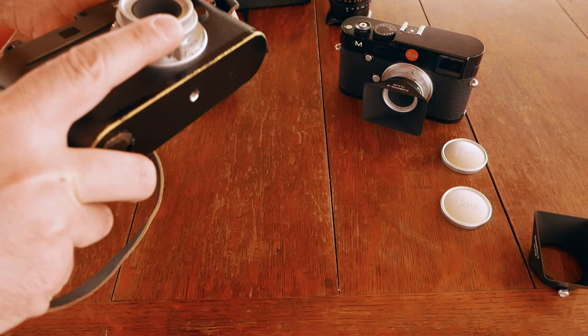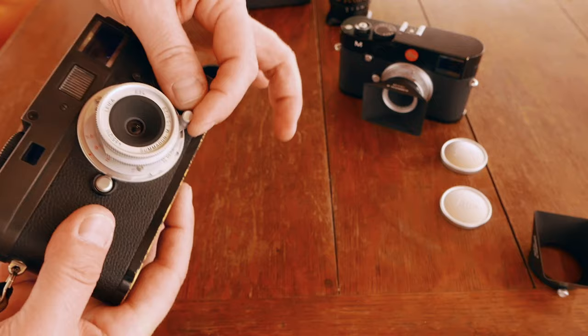You have an infinity lock. This needs to be pressed down in order to take the lens off of infinity to focus it, and then it locks into place.